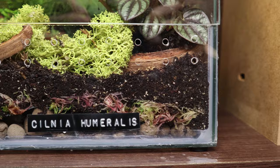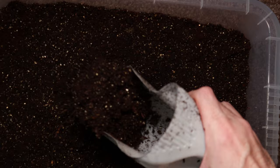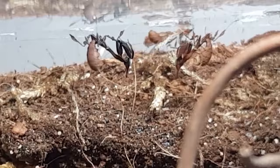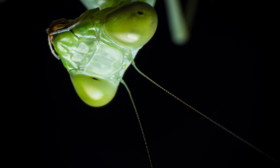For substrate there are several options. Primarily the substrate is going to hold moisture and provide humidity in the environment, which is essential for a healthy mantis. You can keep it as simple as paper towels, or if you want a more natural look, decorate with cocoa fiber or any popular branded invert substrate. As you may have heard, mantids don't tolerate being housemates very well, and if kept together would likely result in one eating the other. It is possible for certain species to be kept together, the most popular being ghost mantids, however I would highly advise against this as a beginner as some will likely outpace the others in growth and this can lead to cannibalism if not separated.